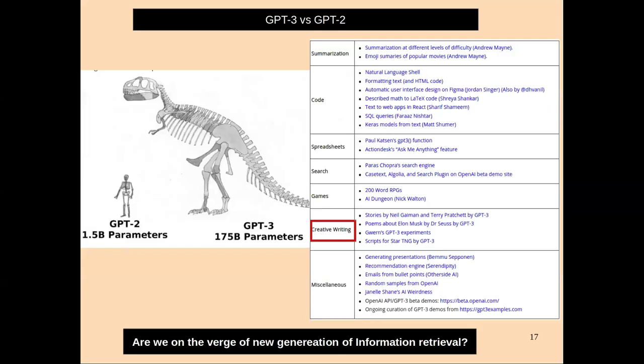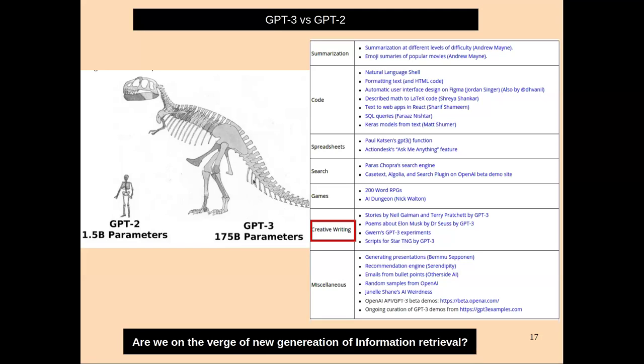Okay, so up to this point, what I have demonstrated is that you can type a few letters and it can produce a word. You can write 2-3 lines, and it can produce or complete the next line. But those were the generation of GPT-2. The GPT-3 model, here in the picture you can see, if you compare the GPT-2 based model and the GPT-3 based model, it's a dinosaur in size. GPT-2 was based on only 1.5 billion parameters, whereas GPT-3 is based on 175 billion parameters.